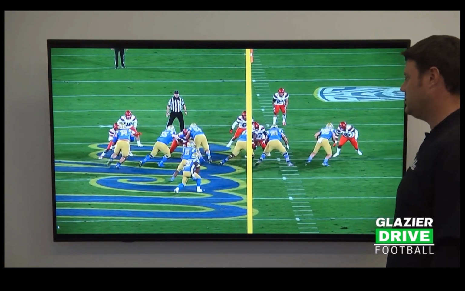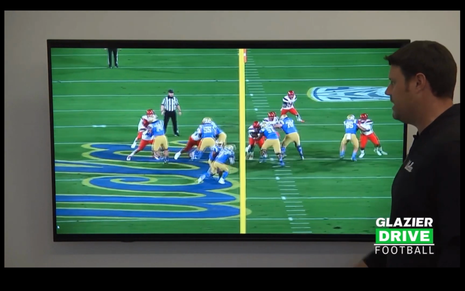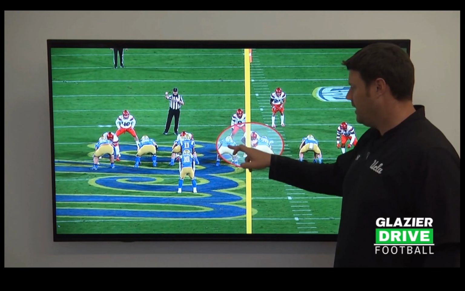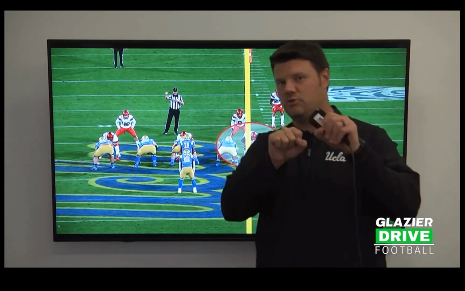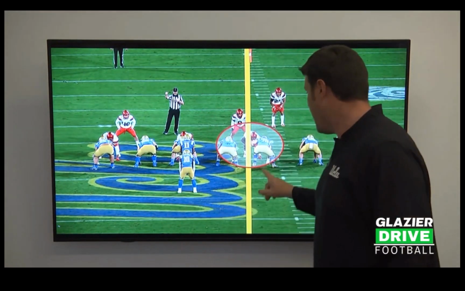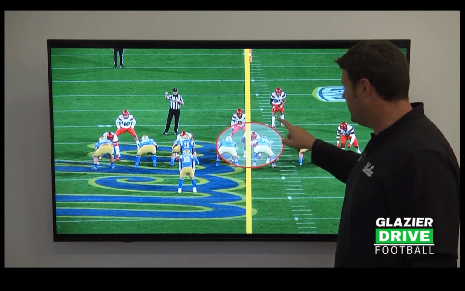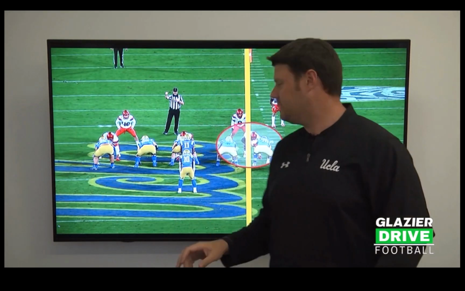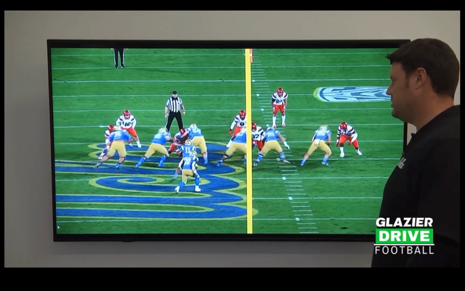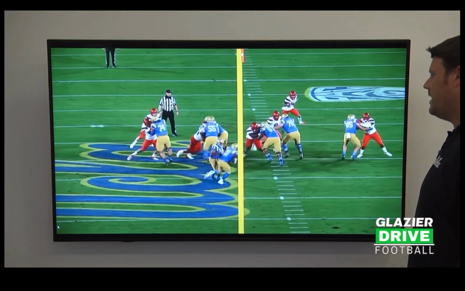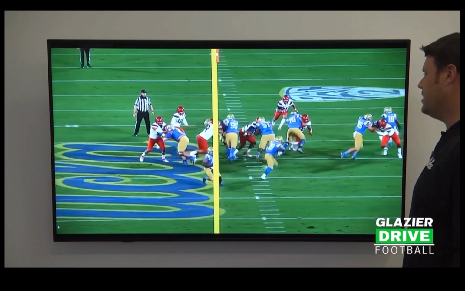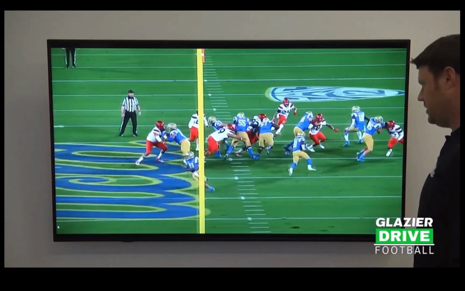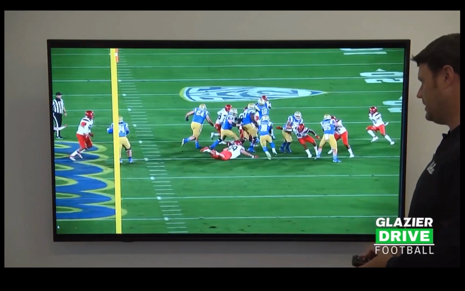So here it allows us to get the 4-eye reach by the 3 technique because that's a loser leverage block. Him trying to reach the 4-eye is a loser leverage block. That's a long way to go. But I have winter leverage because I'm trying to reach and get to the armpit of the second level defender. So I have time and distance. I'm going to handle the first level first. So he just goes right, left with the Rico. And then now he's squared back up. Now he doesn't have him reached. So I just run him out. And then there's the upcut. So we're able to get this thing going on the rebite.